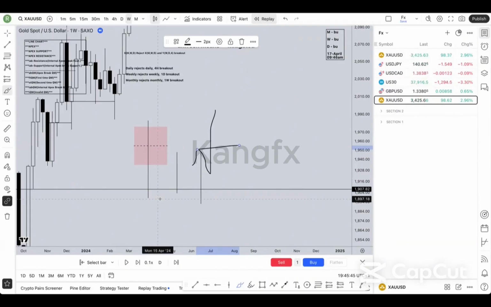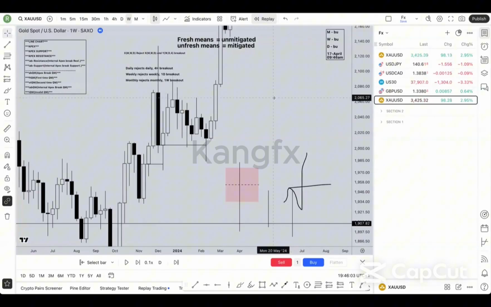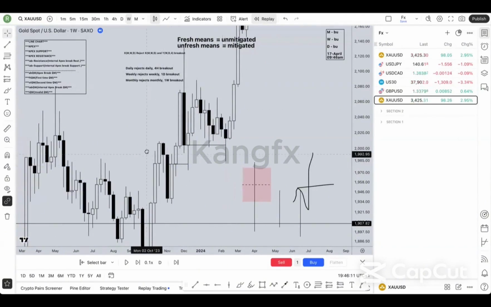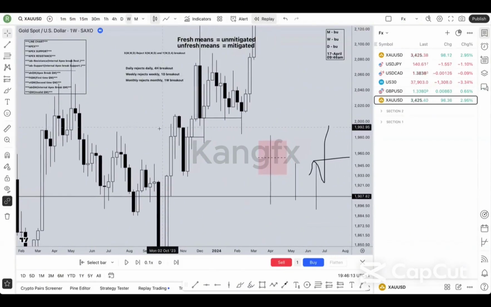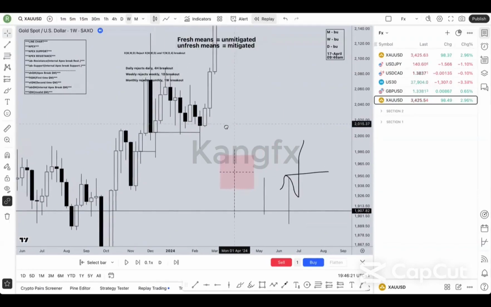As long as that rejection does not lead to a breakout, that key level can be used multiple times as rejection until it leads to a breakout. Immediately it leads to a breakout, it's no more valid to be used as a rejection. So that is all we had to learn today. We learned how a storyline starts. We learned fresh and unfresh levels. And we learned that we can get our rejection from any key level at all. You get? So that's everything we need to learn in this class today.